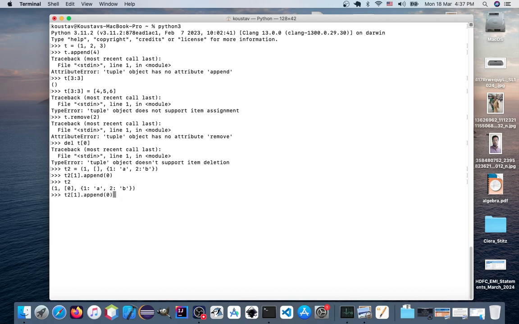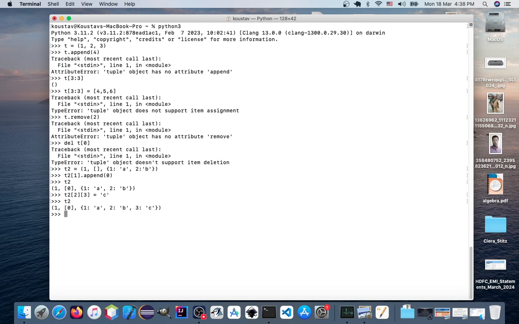Also, I can modify the dictionary by accessing the dictionary with the index and adding a key, let's say 3. I can do this, so T2 is this. So you can modify a particular object of a tuple if it's a mutable data type, by performing an operation on that object itself.